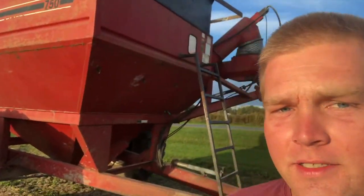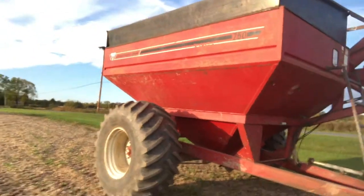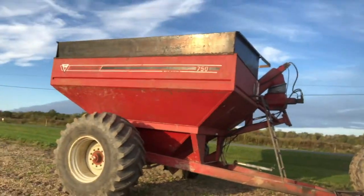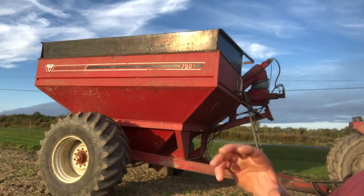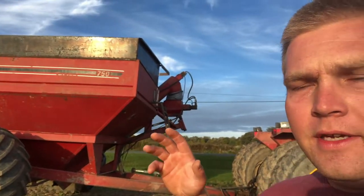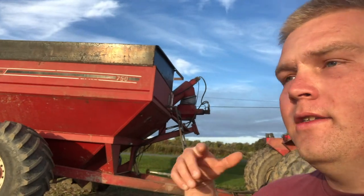This is the grain cart — it's our second most handy tool on the farm. It's big, it holds a lot of grain, and it has an auger on it so it can unload itself. You could harvest without it but it would just take a lot longer. You can zoom around the field with it and dump the combine into it so the combine doesn't have to drive to the dumping spot. If we fill this and fill the combine, together it fills the truck up. While the truck's going to the bin to unload, we can load this thing and load the combine, and when the truck gets back we have a full load ready to dump right on it.